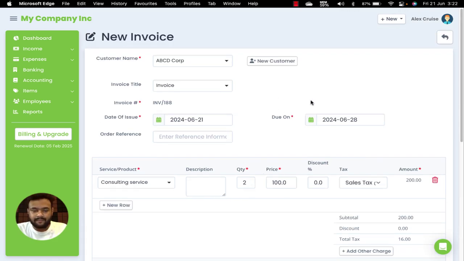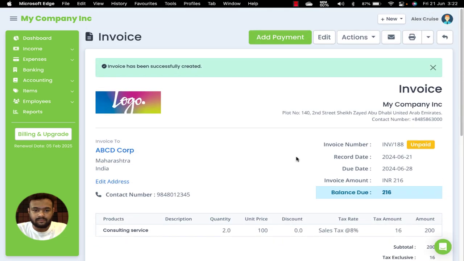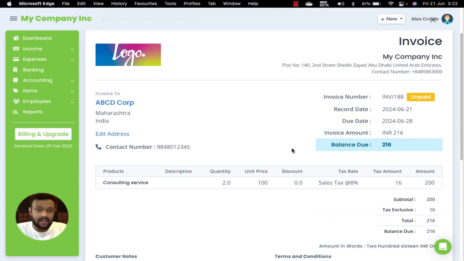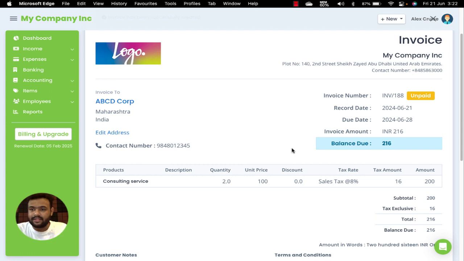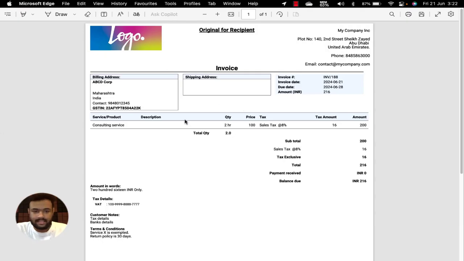So once we are sure that we have added all the information regarding the invoice, you can just click on save. And this is how your invoice will be saved. Now, mind you, this is just the invoice saved on the software. If you want to check out the PDF or see what the invoice actually looks like, you can click on original right here. And as you can see, you have your service product. You have mentioned the quantity, which is like 2 hours. So the unit is also mentioned here. The tax has been applied. The total amount that is due according to the currency set for the customer is also applied here.